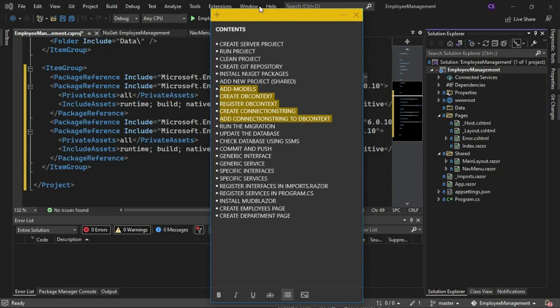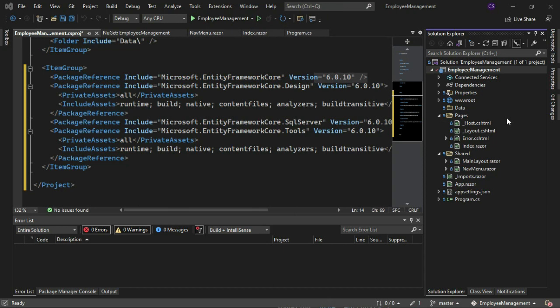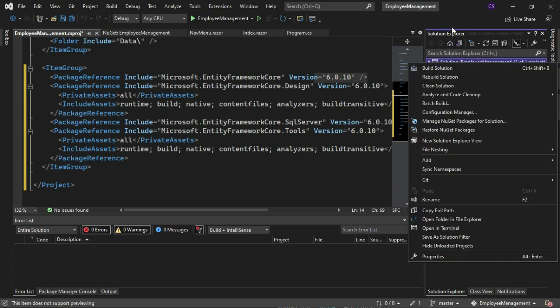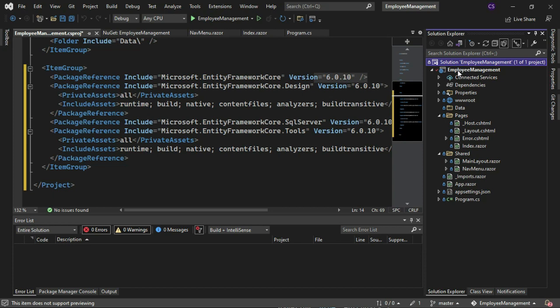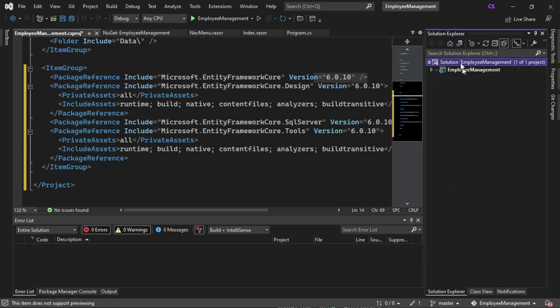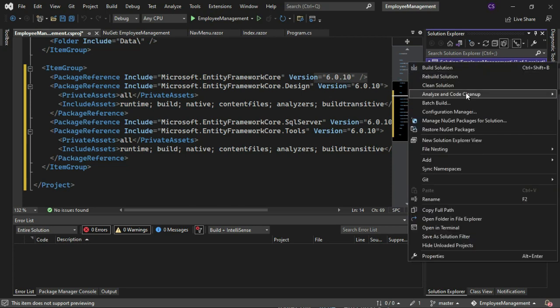So it's important to create our models in what we call a class library, so that we can use them again even in another project. All right, so we're simply going to right click on our solution. I explained that there are 2 things here: there's a solution and there's a project. This time around we want to add a project, so we're not going to add a project to our project, but we're going to add a project to our solution. All right, the one on top here. So we're simply going to right click our solution, and we're going to say add a new project.